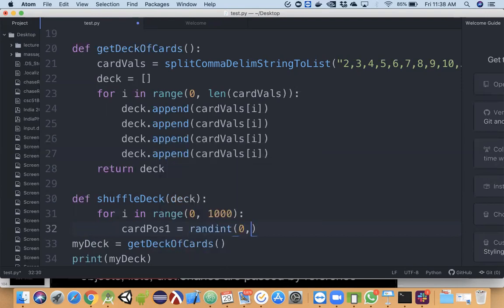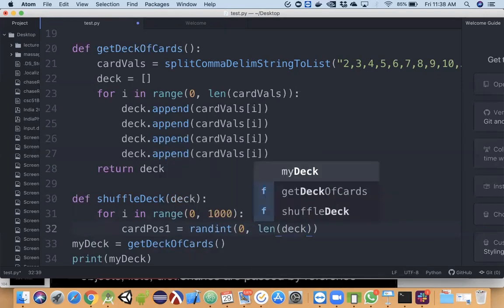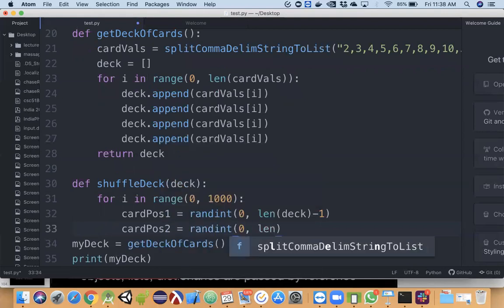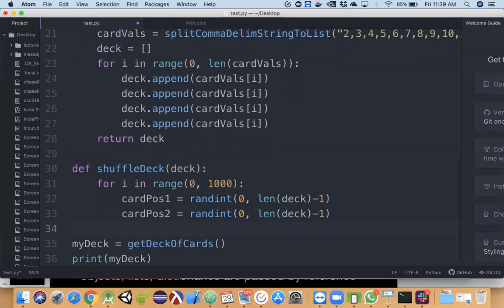So randint(0, length of deck -1). That'll give me 1 number. Card pos 2 is randint(0, length of deck -1). That'll give me another number. So now I have 2 positions in the deck.